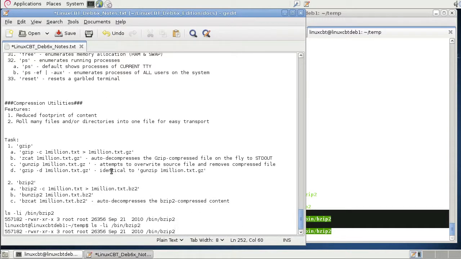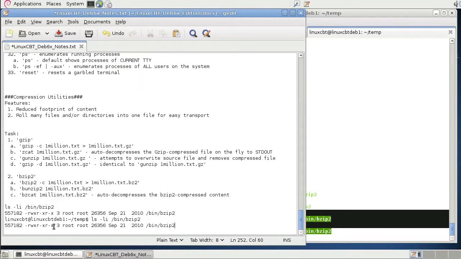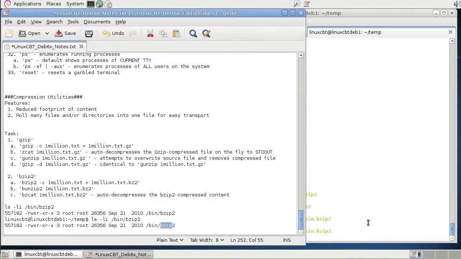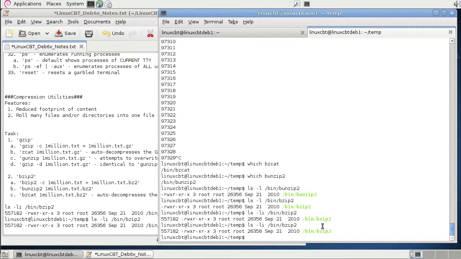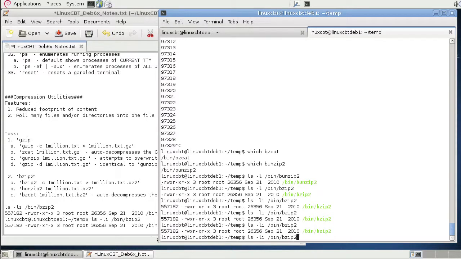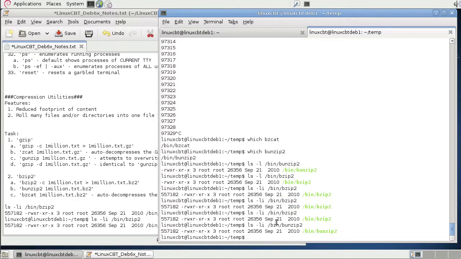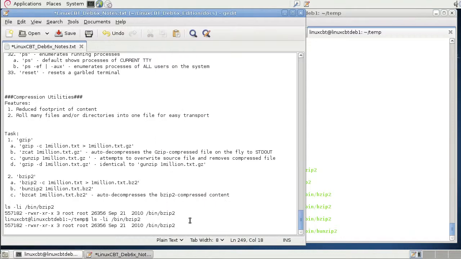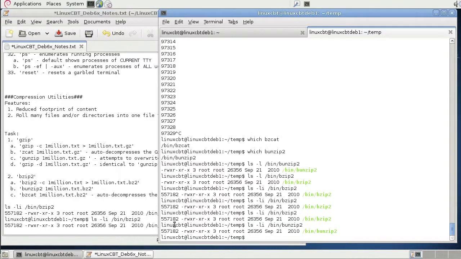Whereas in the case of gzip and gunzip, they're different files. Gunzip is simply a shell script which calls gzip with a particular option, whereas bzip2 and bunzip2, let's just double check, make sure that we have the right item here, and let's do an ls -li. Bzip2 and bunzip2, and indeed, this is the proper output that we wanted, and let's just make sure that we have them on both lines independently.